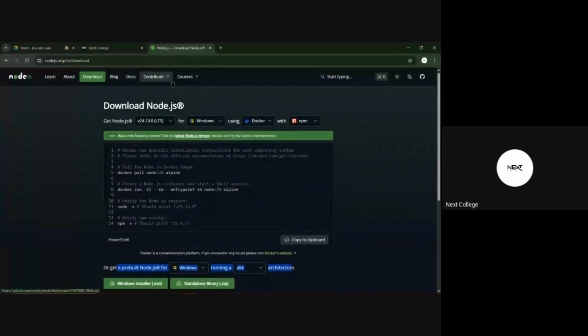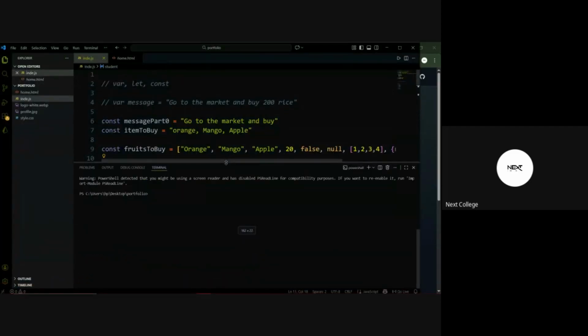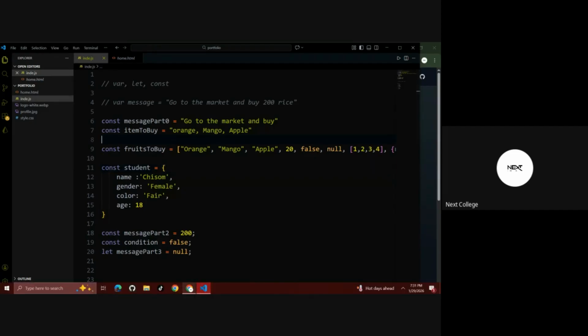So what can we do? Coming to this place, we can check if we already have it installed. So node hyphen v.